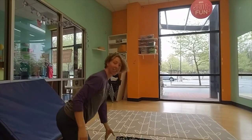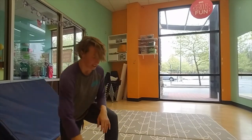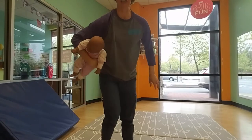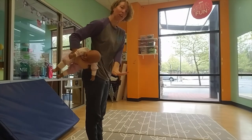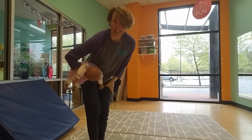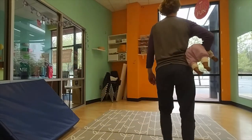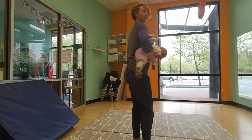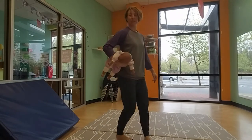Okay, last exercise. Sack of potato spin. Sack of potato carry. Your child is on your hip. Doesn't matter which one, whichever one you feel comfortable with. Parallel to the ground, looking down. That's the sack of potato carry. Today it's sack of potato with a spin. So they're here, and you're turning or spinning them.